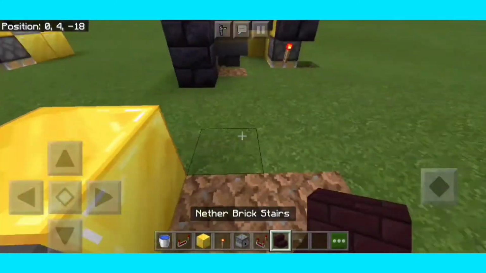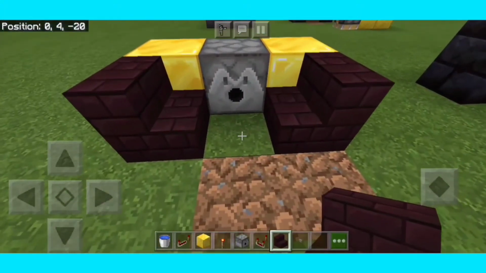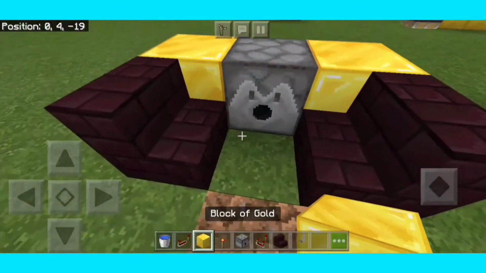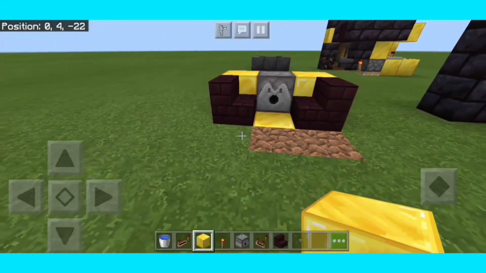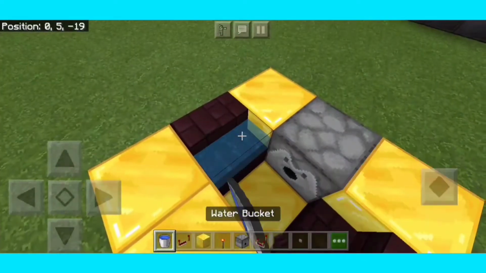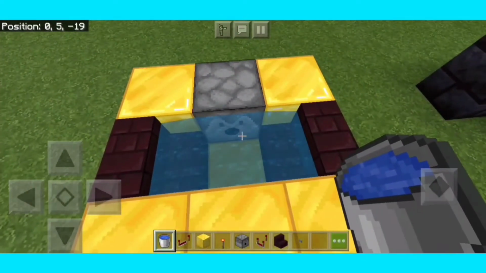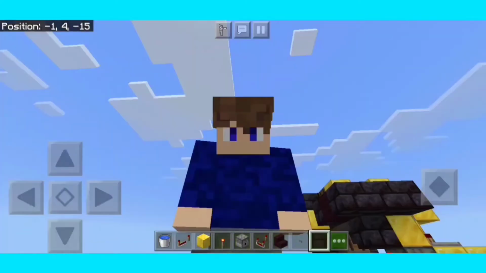Now you want to place in 2 stairs in a way so that they're facing each other and there's a 1 block distance, like so. And you want to ensure there's a block here. Obviously there's going to be one, but just ensure. And then you want to surround these stairs with 3 blocks right here. Now you want to waterlog these stairs, so 1 and a 2. And then finally, just place in your button. And that is the second design done.